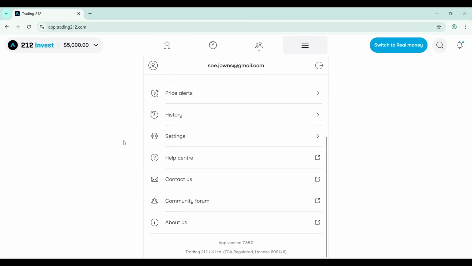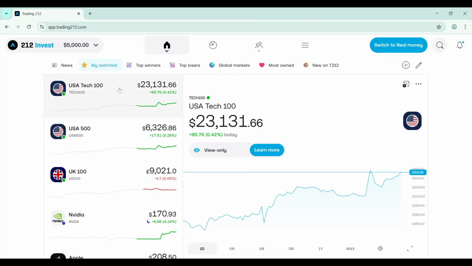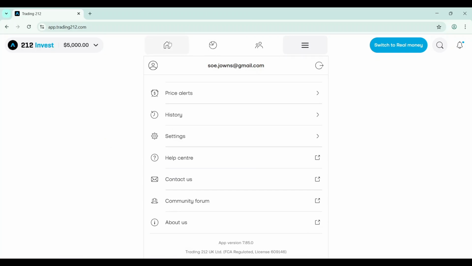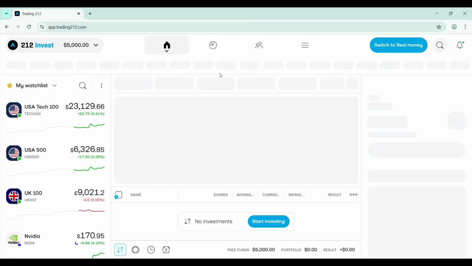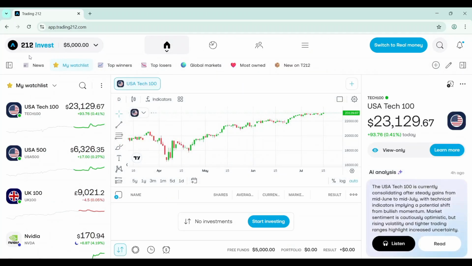Now that your account is ready, it's time to add funds. From your dashboard, click the deposit button, or you can choose to practice with virtual money. Choose your payment method. You can use bank transfer, debit, credit card, Apple Pay or Google Pay depending on your device. Then enter the amount you want to deposit. There's no minimum deposit for the invest account, but you'll want to start with at least £10 or €10 to buy some shares. Funds usually appear instantly or within a few hours depending on your method.